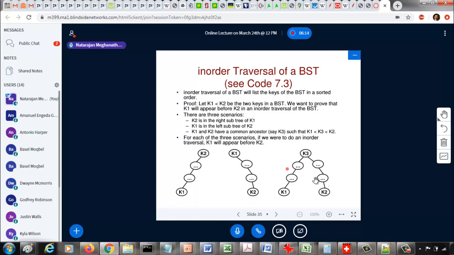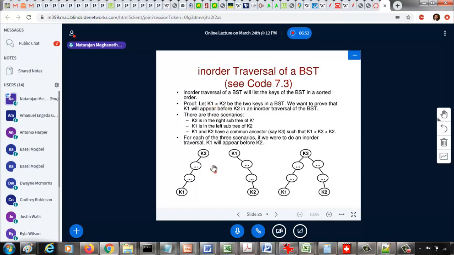The other way is there could be a common root node like k3, with k1 in its left and k2 in its right, so k3 is greater than k1 but less than k2. These are the three possibilities in which k1 and k2 can be located in a binary search tree, satisfying the condition that k1 is less than k2.